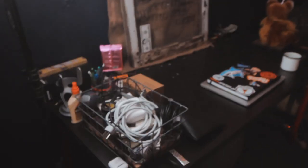Now the room is clean-ish. It's kind of clean. It's a little clean. Somewhat clean. That's still kind of a mess, but hey.